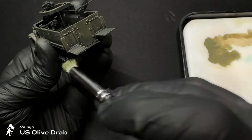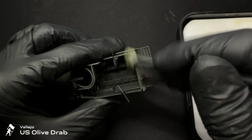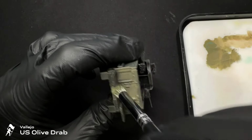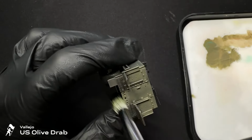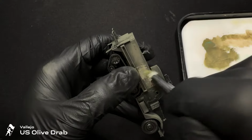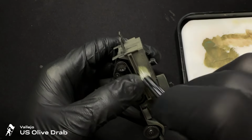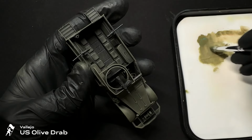The black will act as a natural shadow, and this U.S. Olive Drab will come off really nicely with, I would say, a shadowy, faded effect. If you don't do too much of the bottom, it'll give it a nice gradient. In some instances, like you just saw here, I'm putting it on a bit thicker, but I'm using the brush to push that paint around. It's still fairly wet. It's not drying as soon as it hits the primer.